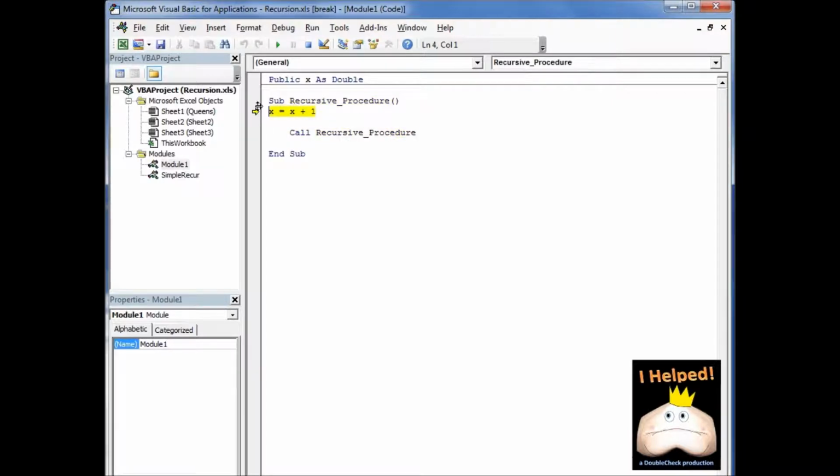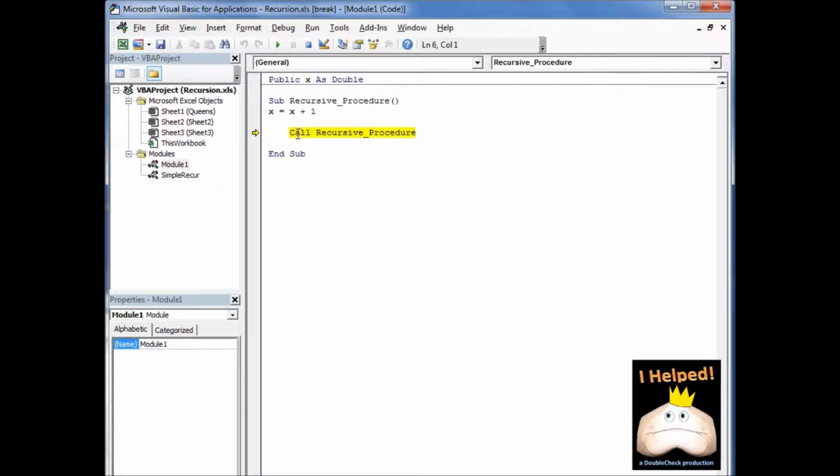So if you notice, it keeps going, and if we watch our variable, it increases. So now we're up to 5, 6, and since we don't have a conditional statement or a means to exit these recursions, it's going to go on indefinitely or until we run out of call stack room. Because each time we call our procedure, it puts the previous instance of that procedure into a stack. So right now we're in this procedure. We're in procedure number 7.